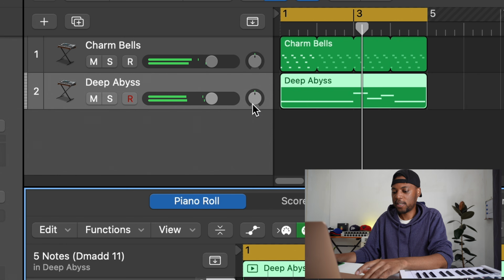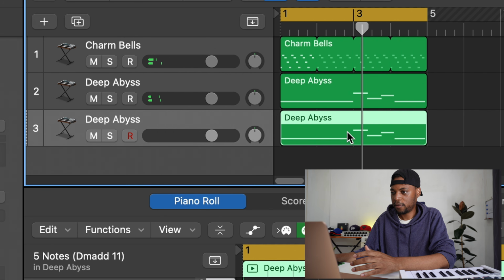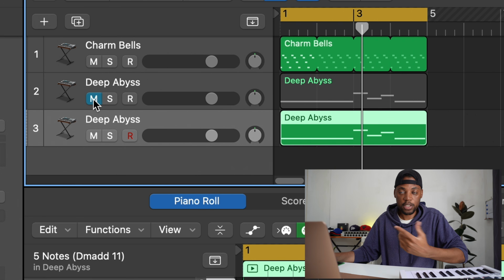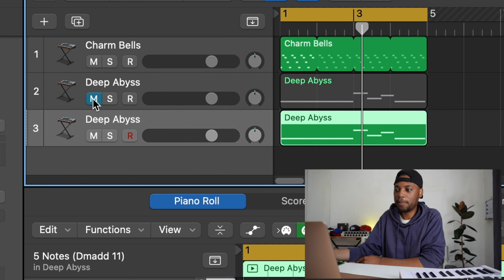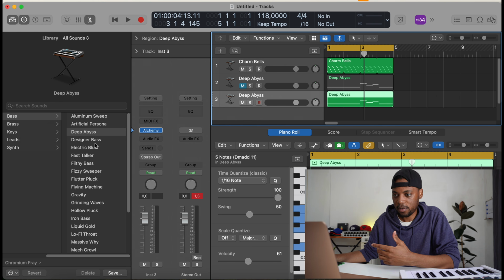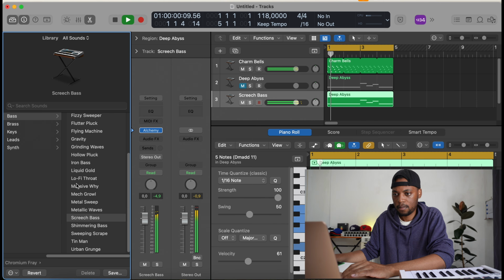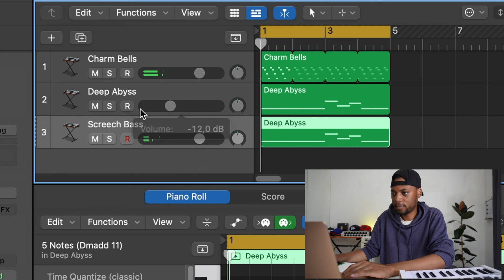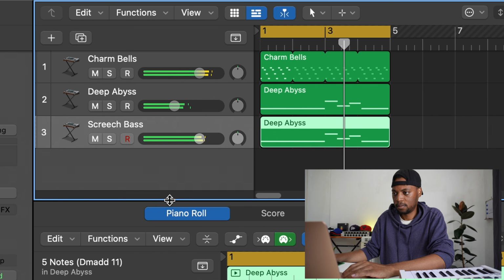So instead of removing this bass here, I'm gonna again make a copy of it like that, and then I'm gonna mute the original one that I had so that I don't lose it, so I can keep it. And then what I'll do with the second one is I'm gonna try out different basses so that I can have a second option. Ooh, I like this one. Let's see if I can layer it with the other bass, what will happen. Okay, I like them as a layer. They're giving a really nice vibe to the track.